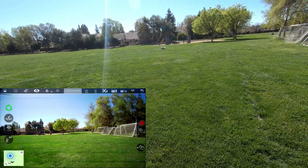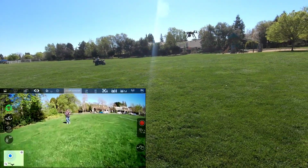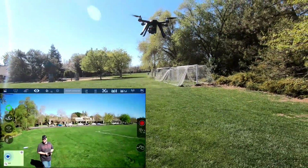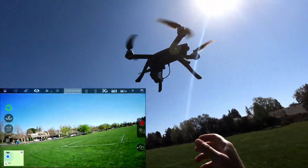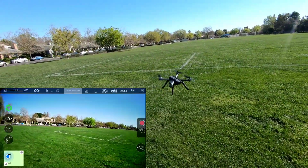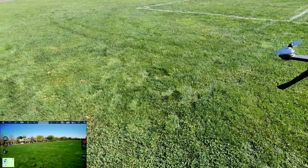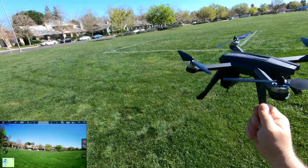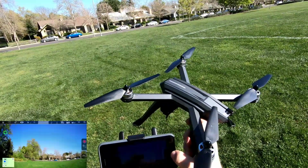And I'm gonna go ahead and bring it back over here because this guy's measuring the field, and he's gonna start painting it because I'm sure soccer's coming tomorrow. So all right, guys, let me catch this guy if the wind stopped blowing it away from me here. Be careful when it's windy and you're trying to hand catch stuff here. All right, here we go. And all you gotta do is just hit the lock button and it'll shut it down. So let me stop the film so I don't lose it here. It looked like it already stopped on me here.